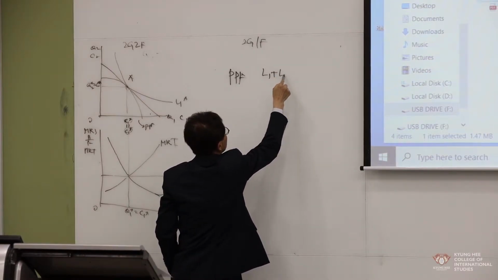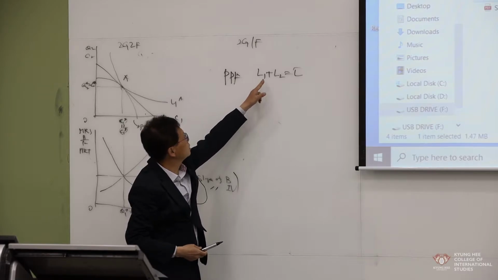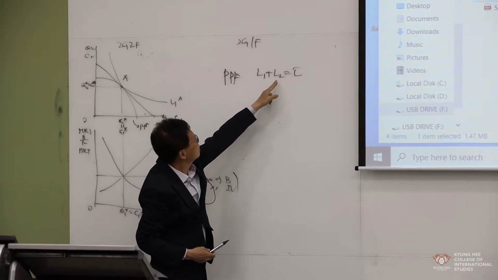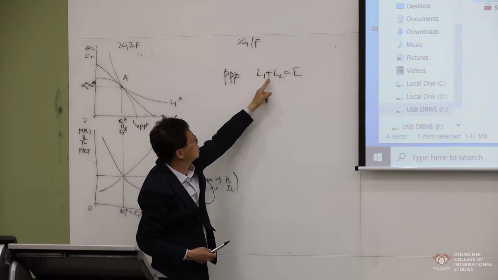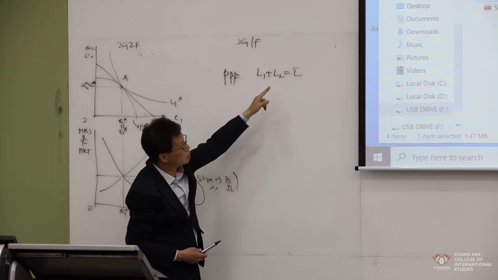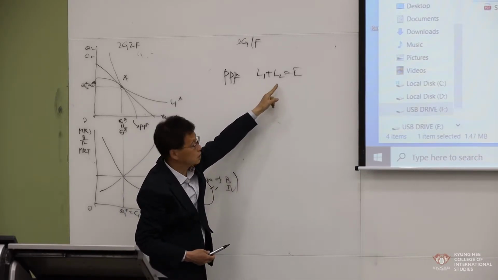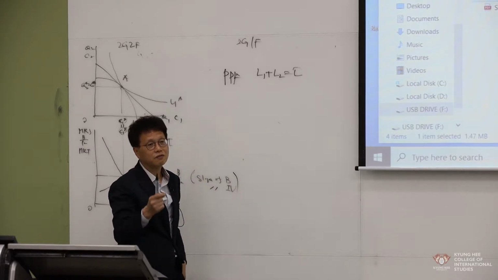L1 plus L2 is L bar. Labor demand in sector 1 in the two-good model, two-factor case, right? Labor employment in sector 2. That is demand for labor by sector 2. Labor demand by sector 1, right? So think about the production function. You can find L1 and L2, right? That is this one. So L1 plus L2 is total demand for labor.